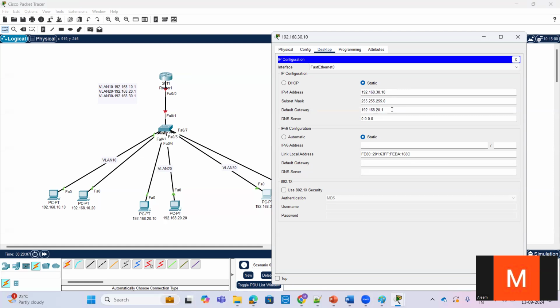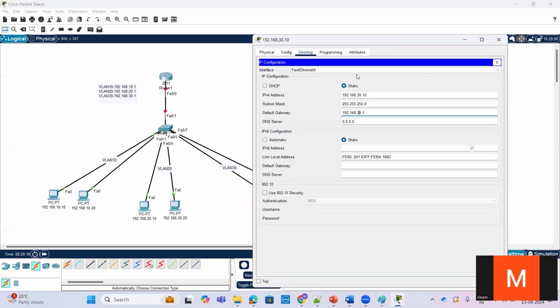Statically, if we give it, it will take time. So that is the reason we have an option, DHCP, Dynamic Host Configuration Protocol. It will be assigned dynamically. Later on we'll discuss these things. Configuring statically takes time, and human errors can also happen. So in real-time organizations, they mostly use the DHCP concept, Dynamic Host Configuration Protocol.